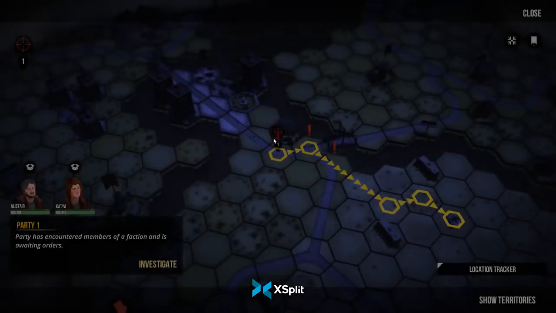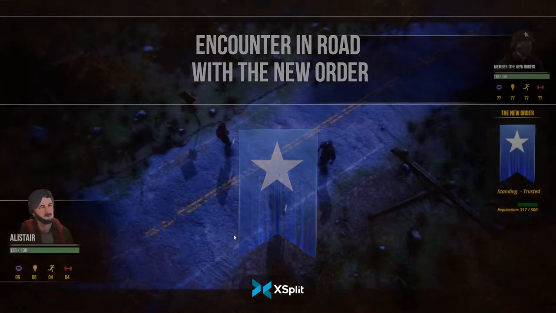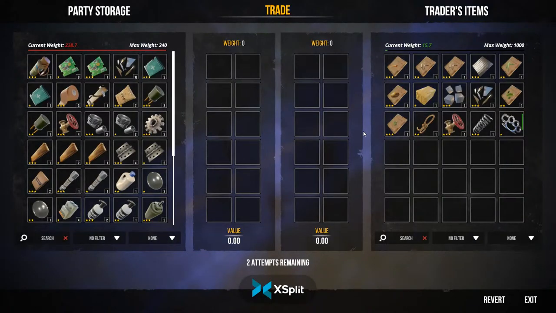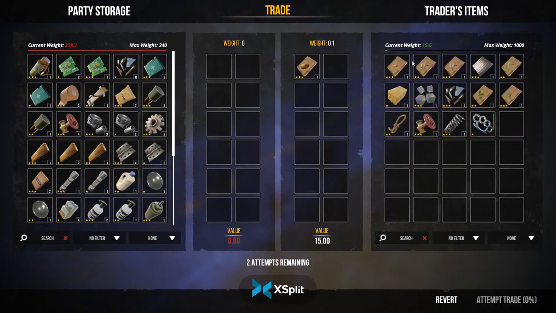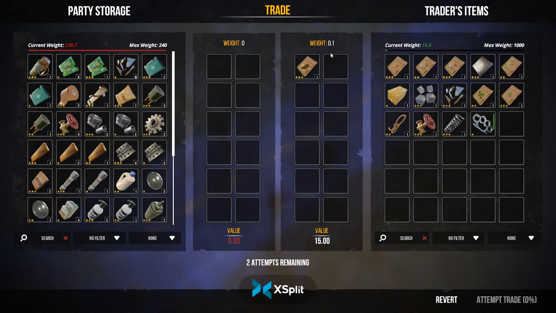Oh, and we've had an encounter with members of the faction, our friends. Very good. Trade, 81% chance. Yes, what have you got? Carrots, which we've got none. Potato seeds, which we've got none. We do want potato seeds. Rope, we've got 10. That's fine, we don't need rope. We don't really need anything else from there. That weighs 0.1, which we can take easily.